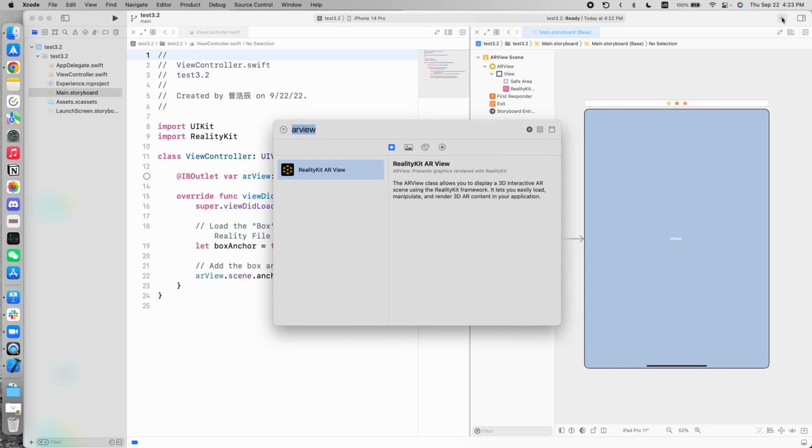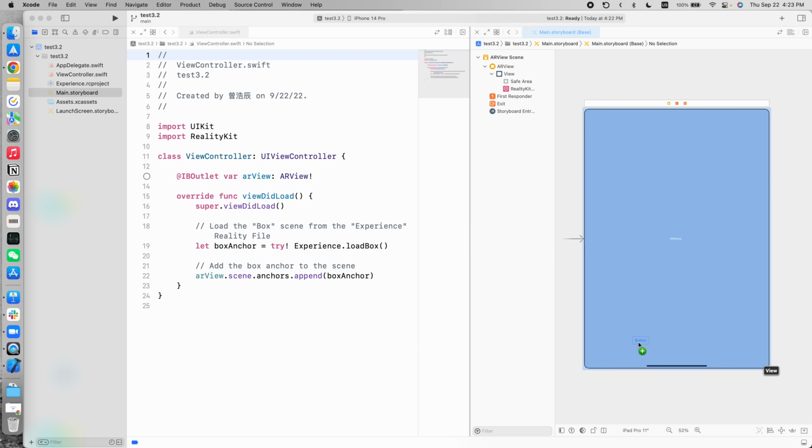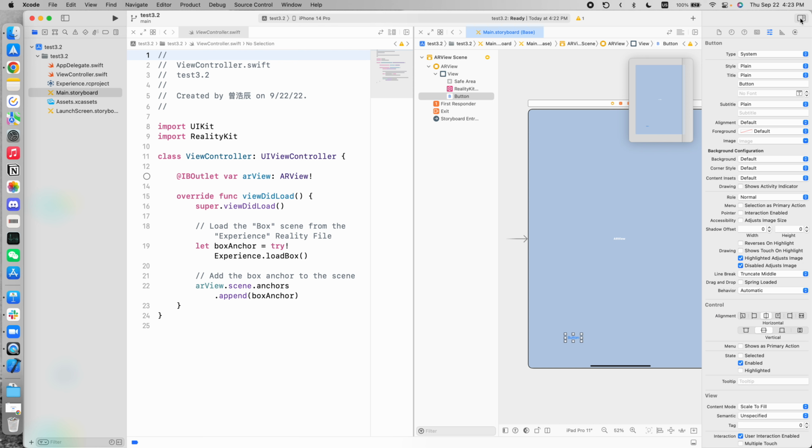And I want to add some buttons to trigger the event, right? So I want the tank to move forward. I also want another button to trigger the behavior to rotate the cannon.